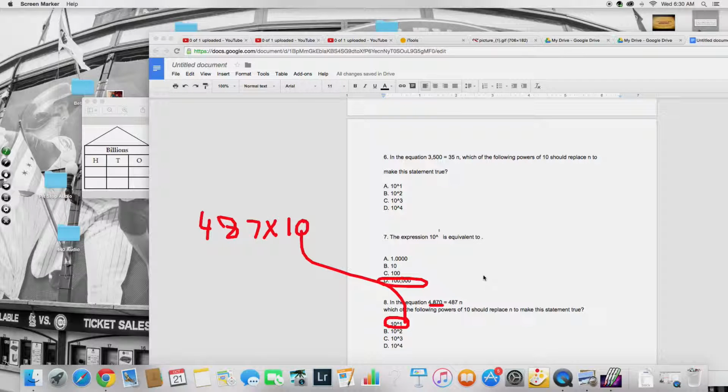Pretty cool, huh? That's pretty easy. So when you get any of these bad boys and we're dealing with 10s, it's super easy. Just count your zeros. That shows you the power. In all the things we've done today, when you're dealing with powers of 10, it's not too hard. It's actually pretty easy. The numbers just get bigger, but the process is the same. All right, hopefully this has been helpful.